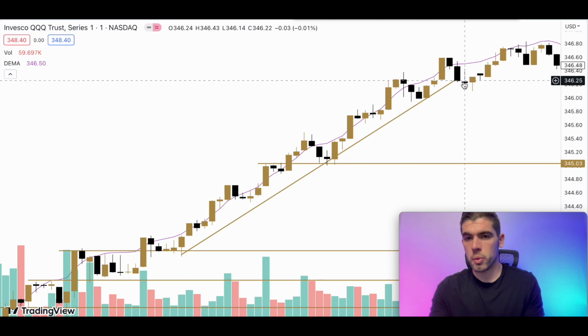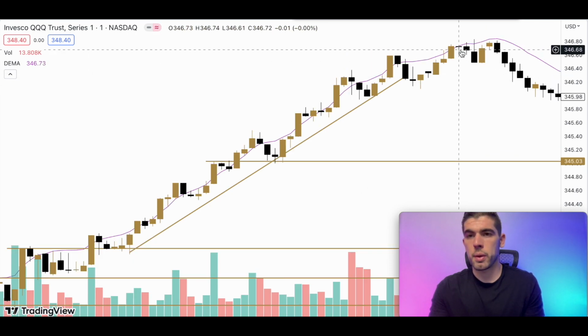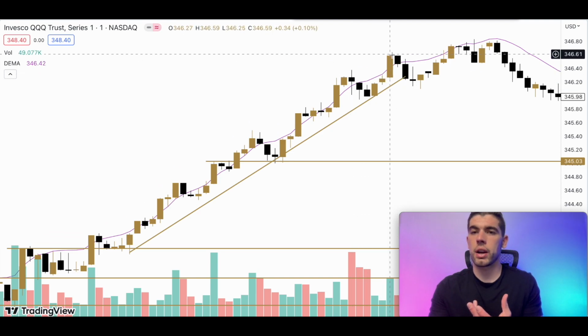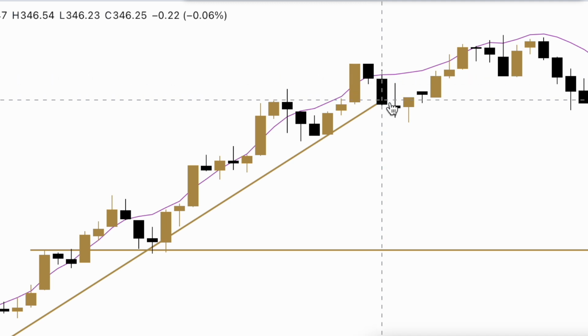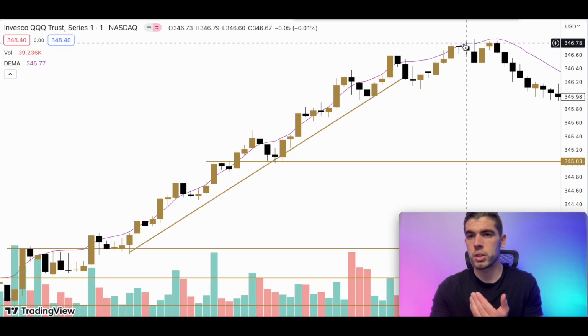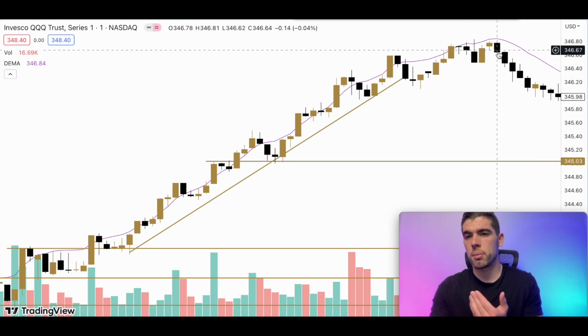Now over here, we break below the level, we push back up, and we break it down, right? And now what we can see at this point is these were constantly making higher highs. This was barely higher than this one, and we had 3 bearish bars. So we're seeing, okay, the bears are coming back into the market. We're back below this moving average. And as you can see right here, push down, push up, and keeps going down.